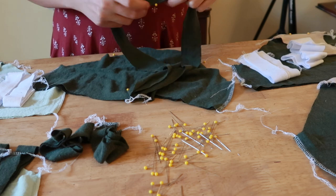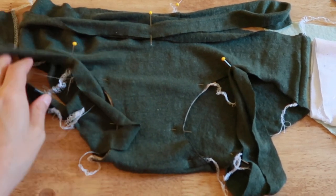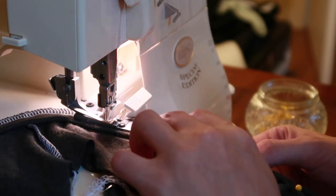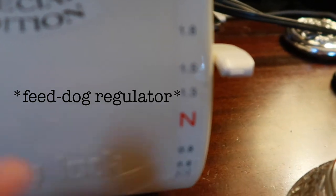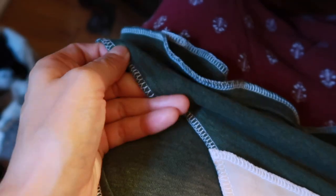Then I started pinning the waistbands and leg bands to the underwear — just a couple pins at the center front and center back to make sure both sides stay roughly even. Then I serged around the waistband and leg holes, and... it sure looks like I'm sewing that waistband on the wrong side out. Why am I doing that? Okay, I guess I didn't notice. Looking at this one I just stitched, the waistband got super stretched out. This is the first one where I'm sewing linen to linen, and this linen is just very stretchy and very unstable. So I tried turning this lever — I don't even know what it's called — but I turned it up to 1.5, which is like a scrunching versus stretching setting. Then I tried it on the leg hole and it still has stretch, but it does not appear to be stretched out. This might have been the answer all along.